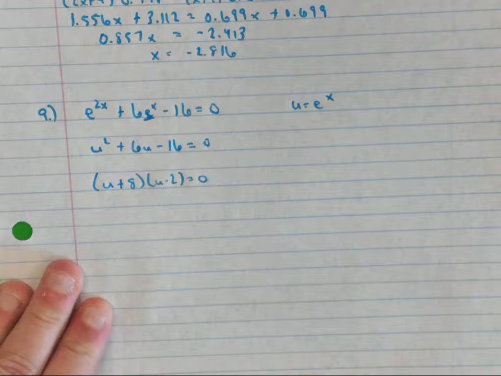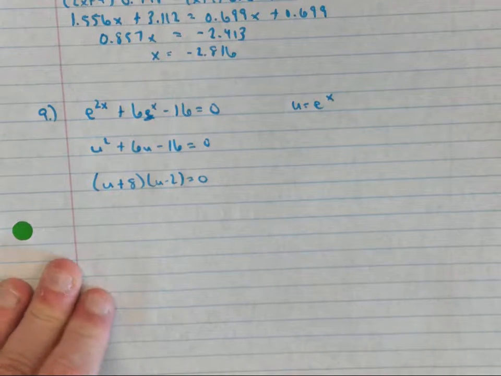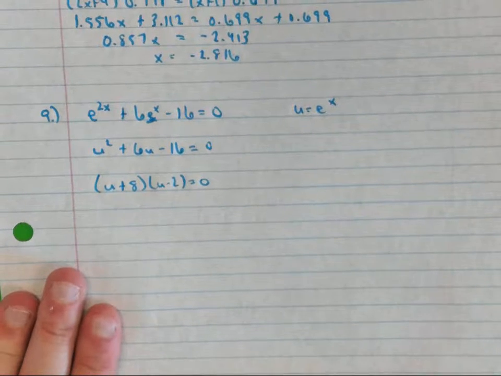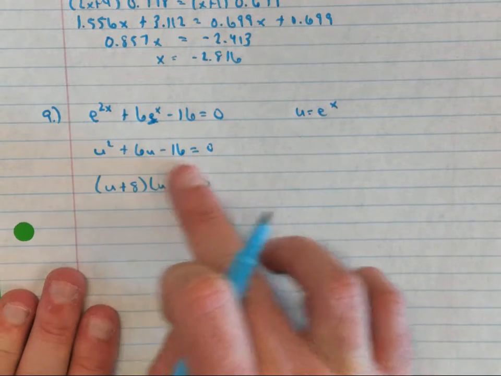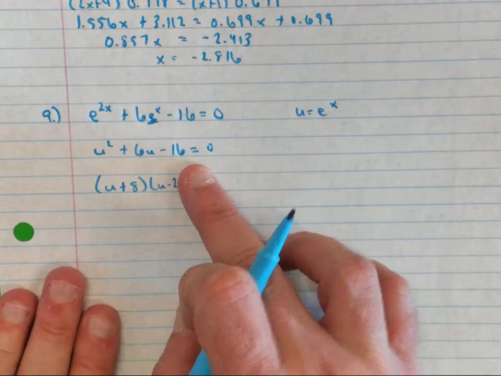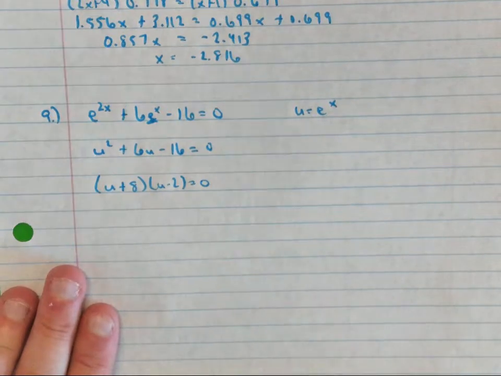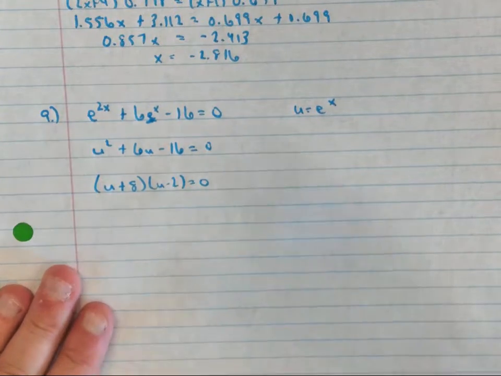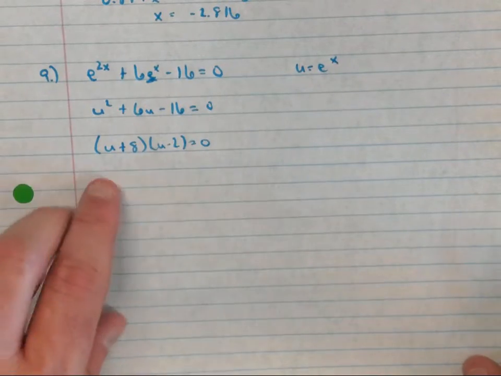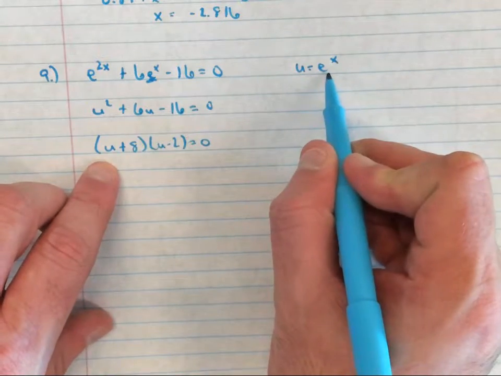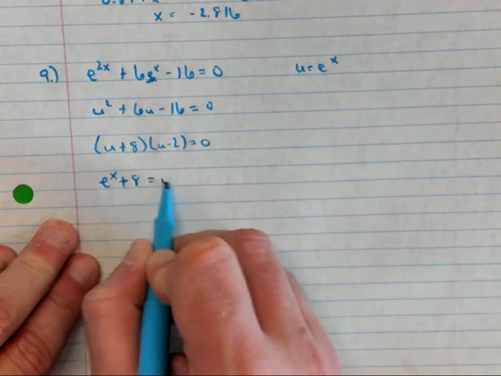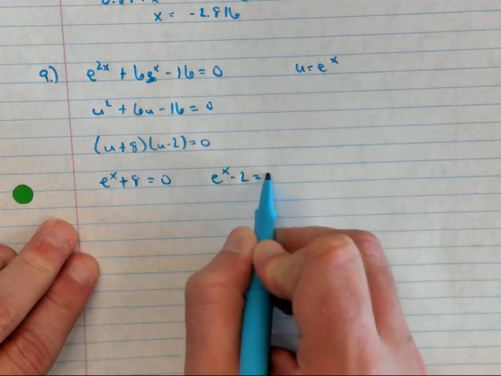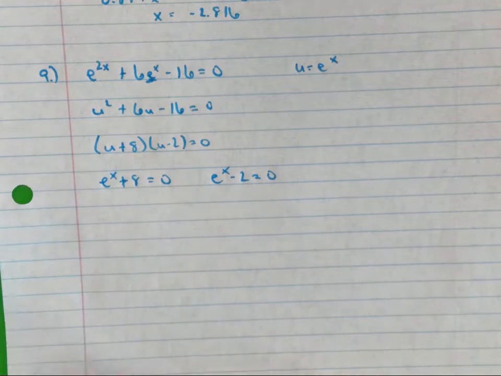I'm going to stop right there. Is there anything confusing you about what I've done so far? I let u be that middle term. I wrote it with u's. You can use an n or x, whatever. I just use u because in calculus you're going to see something called u substitution. Now, once you get to this point, what did you let u be? What was u? e to the what? You go back and put that in for the u. And now you have 2 equations to solve.